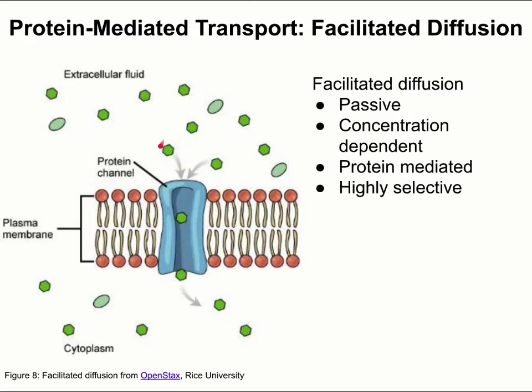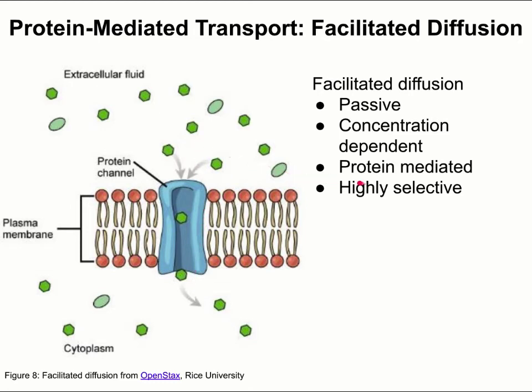Glucose is a good example. Recall that glucose is a hydrophilic molecule. It interacts well with water but not with lipid and therefore will not pass through the lipid bilayer. So a protein transporter is required. In other words, the protein facilitates diffusion of glucose across the membrane. Those are the basics about facilitated diffusion, but there's one other thing in the figure that's worth pointing out.